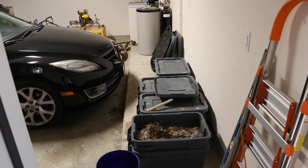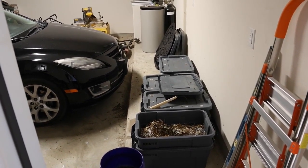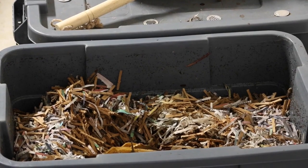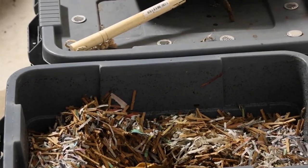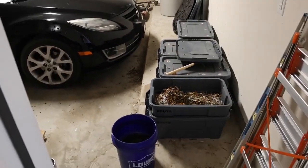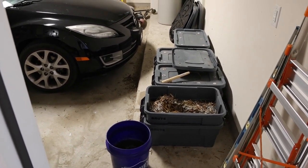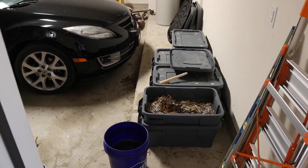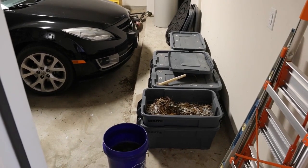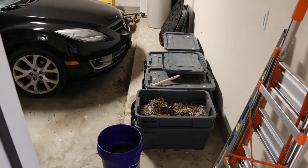Over here is the grosser part of the operation — some people might not want to see this. This is where I have my worm bins. I put all of my kitchen scraps in my worm bins; the worms eat it up and turn it into worm castings, which I put in the garden and it works wonders as fertilizer. I also have my pee bucket. I pee in a bucket, take it out, dilute it with water, and it does wonders for the soil. I'm not really sure why people are so scared of pee — they'll put cow poop, chicken poop, and bury animals in their yard, but human pee seems to gross them out. It's perfectly sterile and it is great fertilizer.